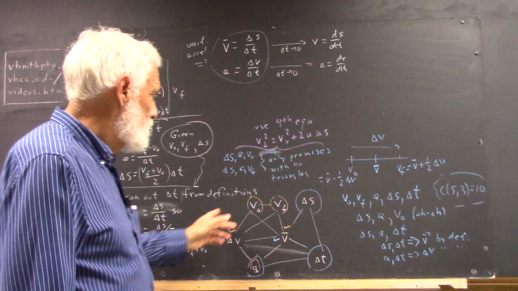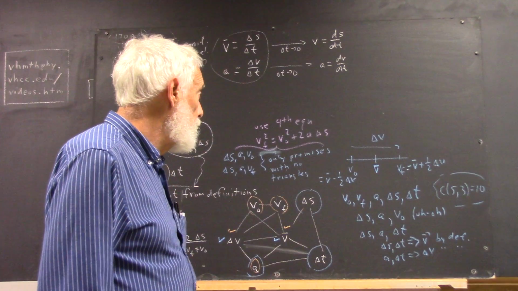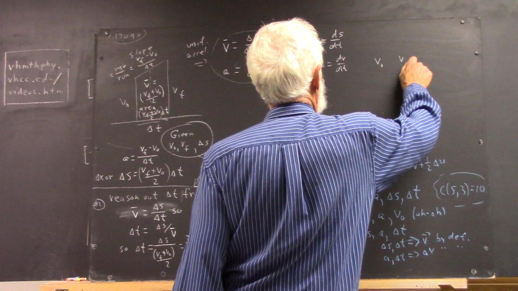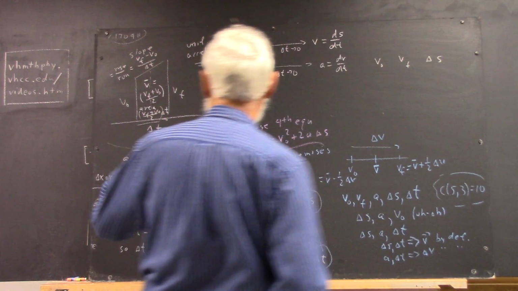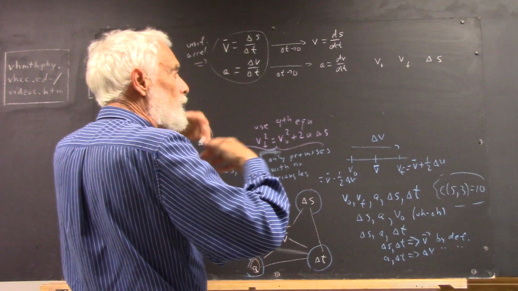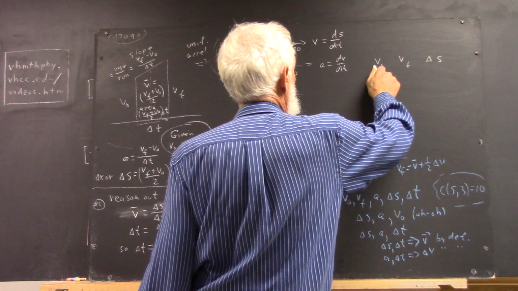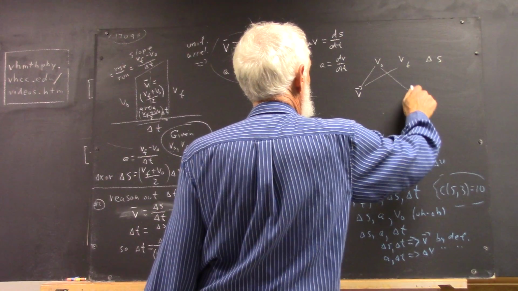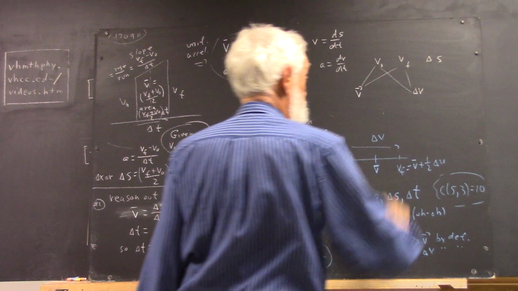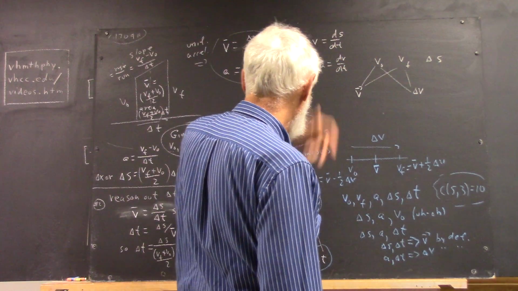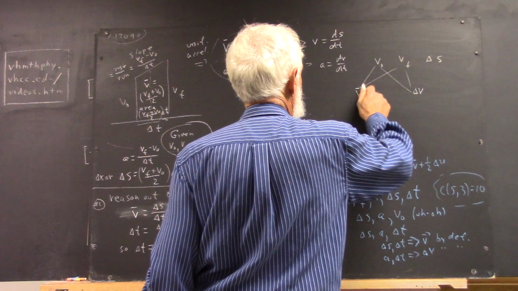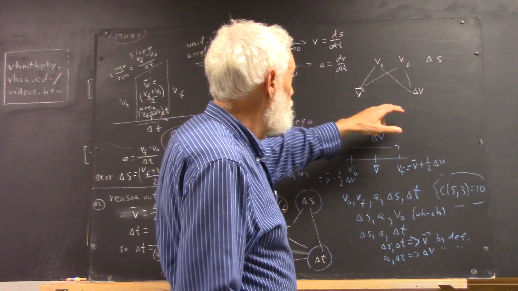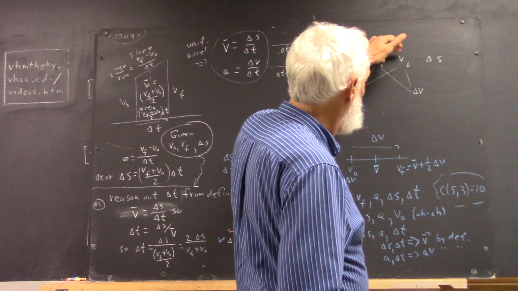Then we sketched a picture, okay? And I'm going to resketch the picture just to develop it. You got V naught, VF, and delta S. Those are the three given quantities. We can draw a picture of how this can be analyzed. We know from V naught and VF that we can get V bar, and we know from V naught and VF we can get delta V. Just subtract to get delta V, just average the two to get V bar, and I wrote that as a vector. Okay?